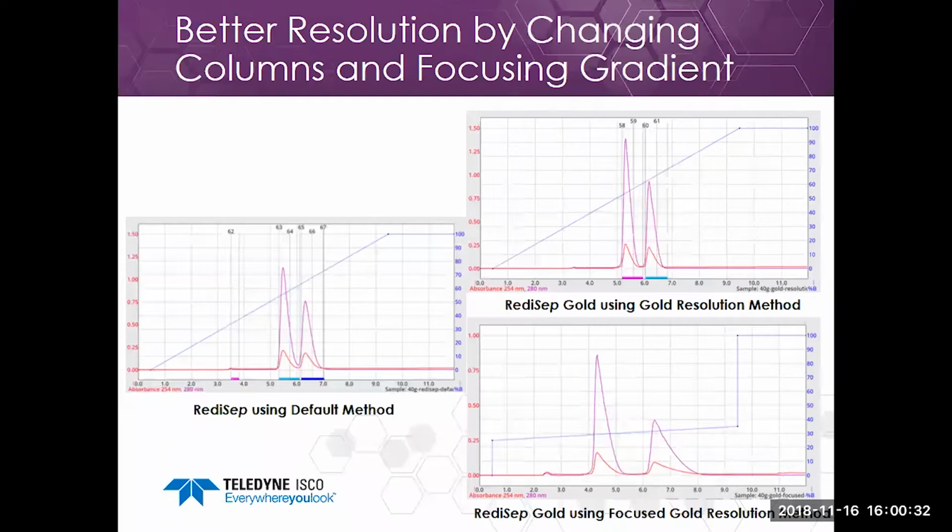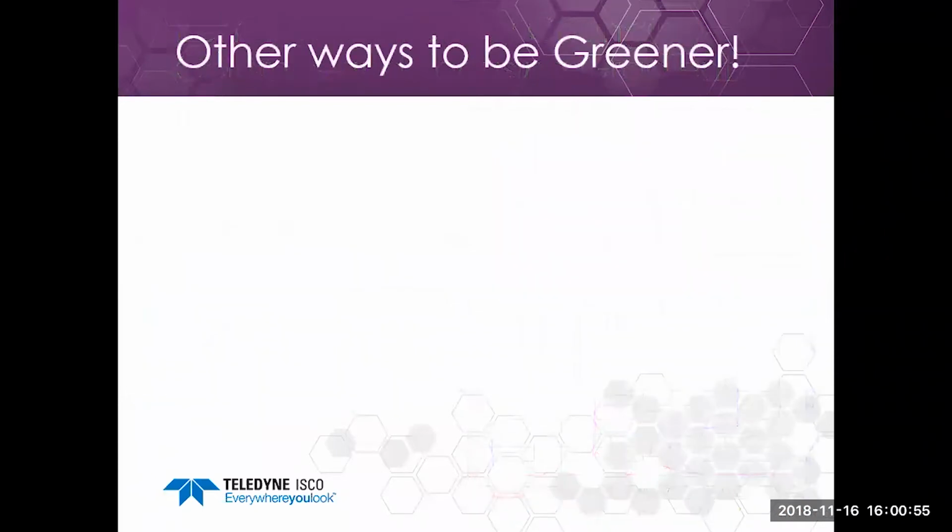One, I could shorten that gradient portion up to where I keep the loading the same and start bringing the peaks together a little bit by shortening the gradient portion of the method. And so I could go greener that way, or I could load more compound, or I could go to a smaller column too. So this is what that information can give you, what kind of choices you can make from it.